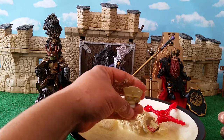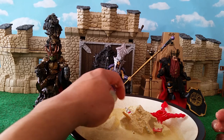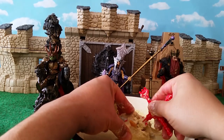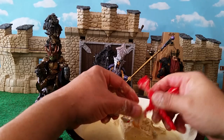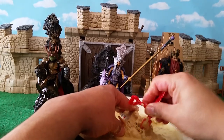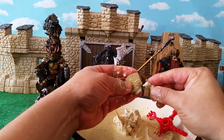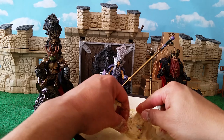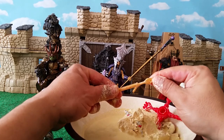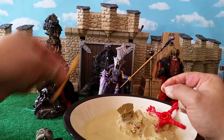Whoever heard of an Aztec wearing sunglasses? But anyway, it is an Aztec, so I'm happy I got it. I don't think I'll try my luck or buy any more of these, because number one, it's too much work. Number two, I've already gotten one of the Aztecs, so why push and try my luck again? But yeah, so a limited success. I didn't knock it out of the park. I didn't pull the exact one that I wanted, but I did get an Aztec, and I have the little Aztec spear. And so I would give this a 5 out of 10.